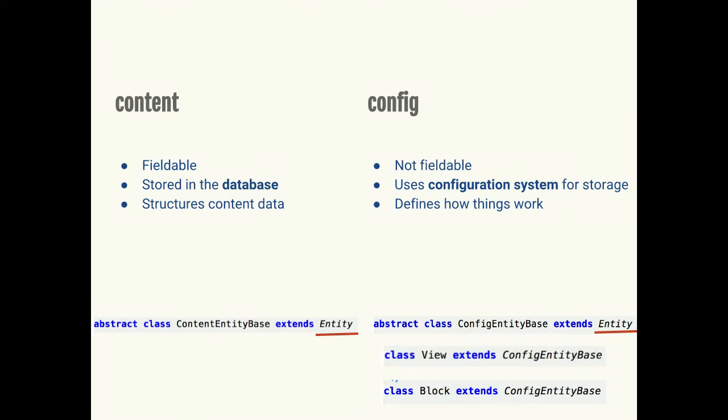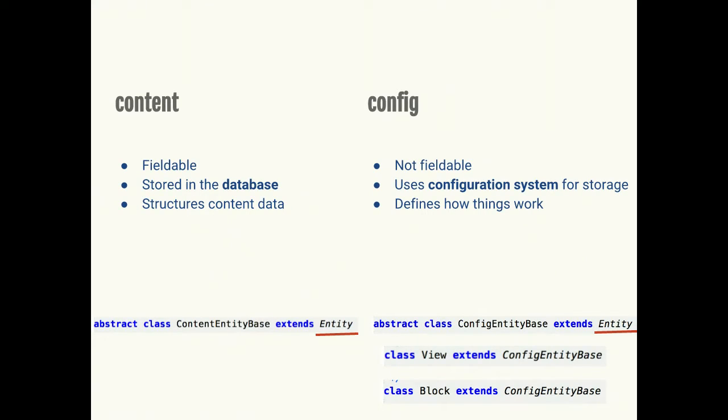So I've been talking about entity types, and sometimes I said content entity types, and maybe sometimes I didn't. So why is that? We not only have content entity types in Drupal, we also have config entity types in Drupal 8. And they come from the same entity API. They share the same interface, but there are some differences. All of them are entities you can create, load, and store. But content entity types we store in the database.